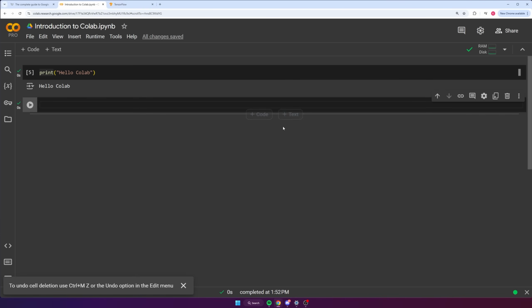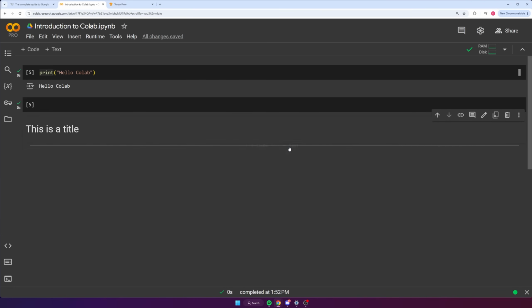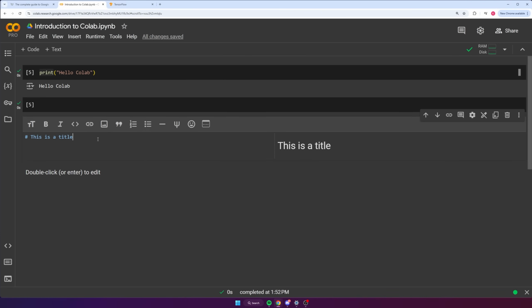So besides code blocks, you also have text blocks, which is good for documentation. And this is using Markdown behind the scenes. It's just a text format for text files, basically. So you could do something like this is a title, and then it should give you a preview for that. So here we go. This is a title. Oops. Double click to go back into that. And then you could have some regular text like I am a potato. So now that should reflect.